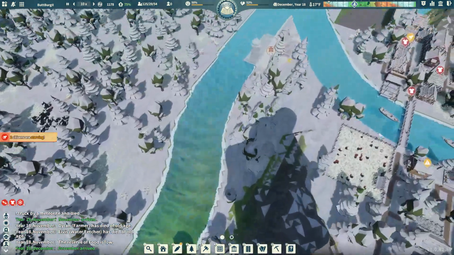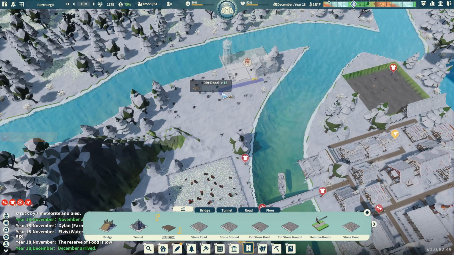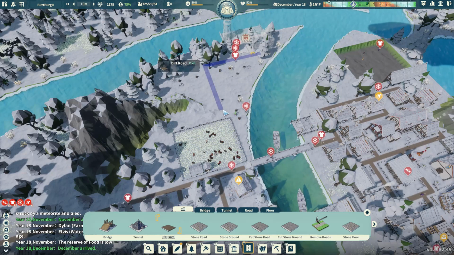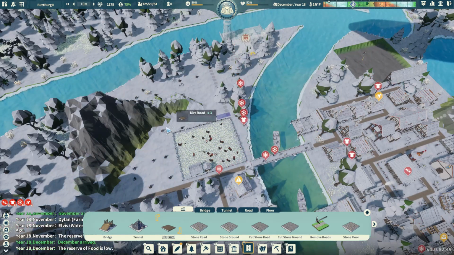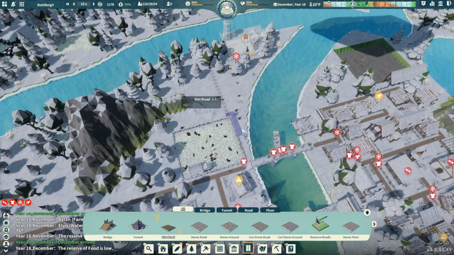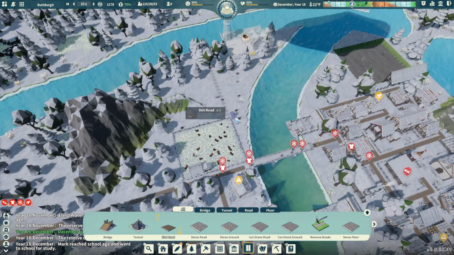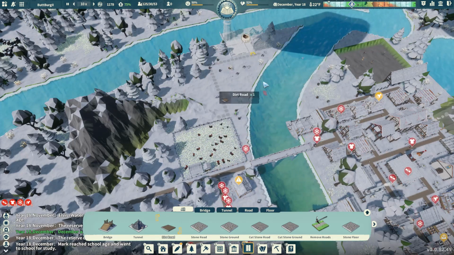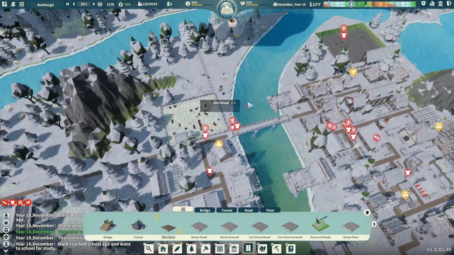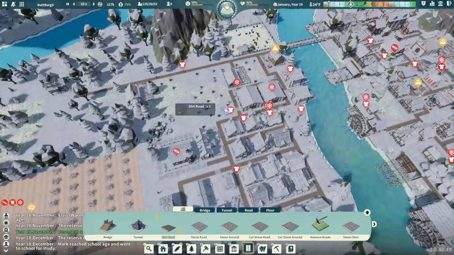That way we can make it semi look good. Oh, I can't do that. I don't have no road. Oh, people are crossing then. You can't do that. Well, fiddlesticks. Let's see if we can get over there.